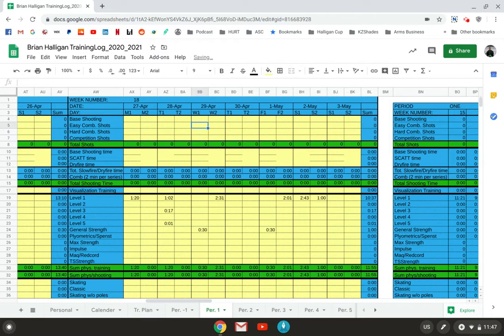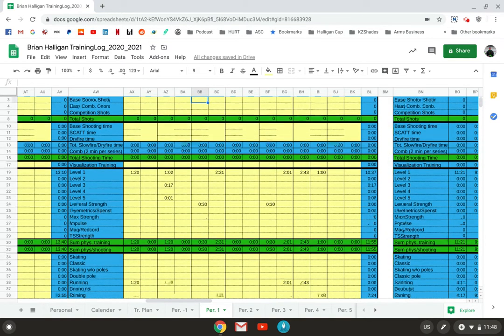So this is obviously a biathlon specific training log. If you're just a skier and you don't shoot, obviously you can still use this. I'm not doing much shooting these days, but I still use it just because of a lot of the graphs and the information it'll show you at the end. We'll get to that in a second, but then there's dry fire time, scat shooting, just loads of information. But again, only fill out the yellow boxes. If you're filling out the green or the blue boxes, you could be messing with something.